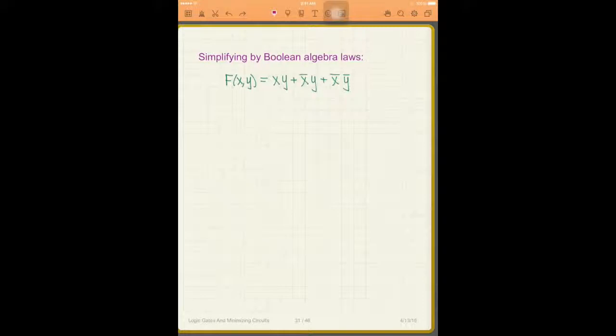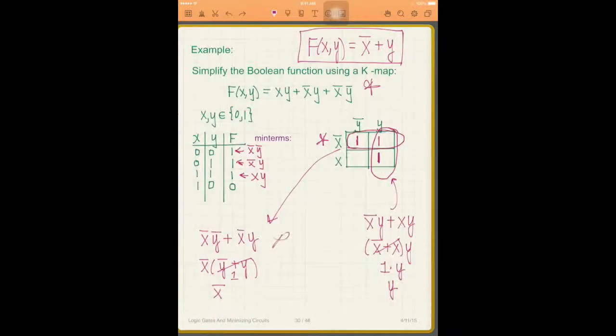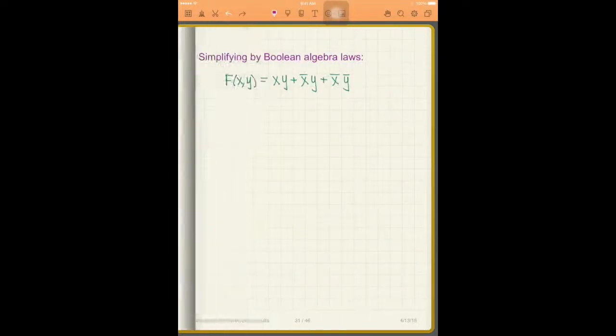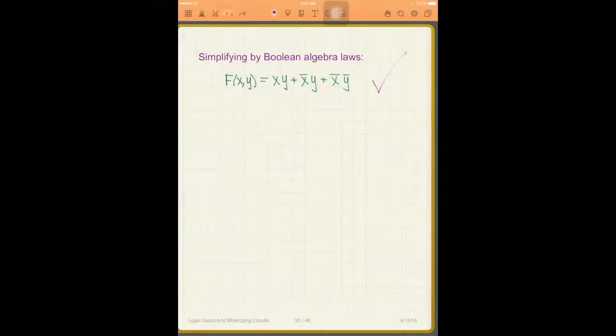Okay, let's do another one. Let's simplify. Well, I wanted to use the algebra laws here just to show you separately, but I've already done them. So I kind of used the algebra laws here and here. And I was going to show you that it's a lot easier to use a KMap rather than the Boolean algebra laws to get back our simplification. So I can skip this step. I already used it.